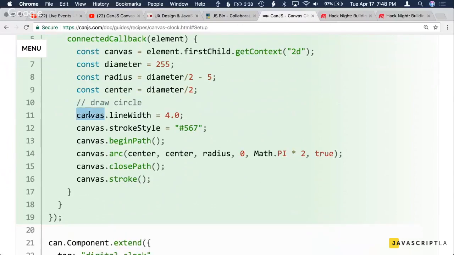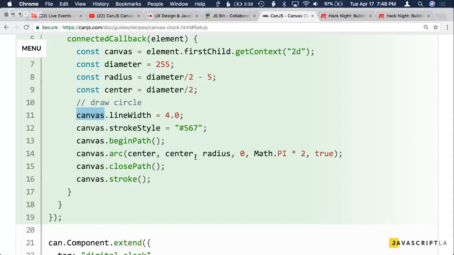Then we can start changing some things on our canvas context. Here we're going to set our line width and stroke, and then we're going to go through the actual drawing methods. We start a path, we call an arc, which we could look at the docs on MDN for, but essentially what we're doing is starting at a center, and then we say how wide we want it to be, and then we do the math from a starting position all the way around.